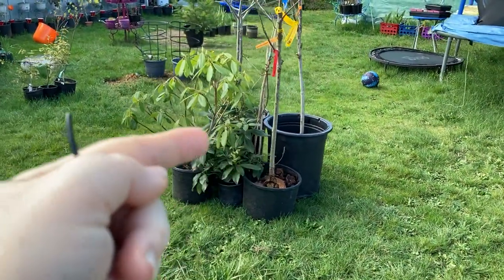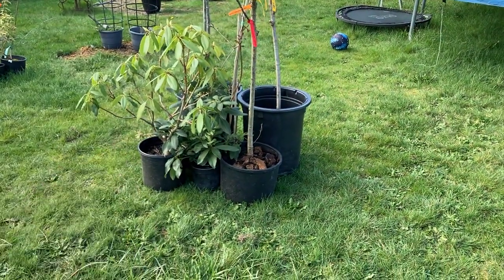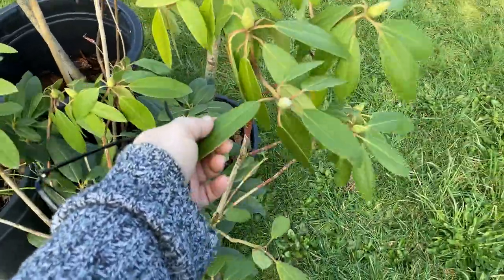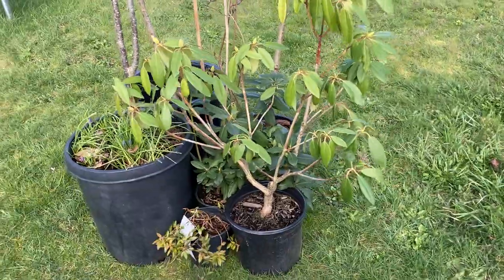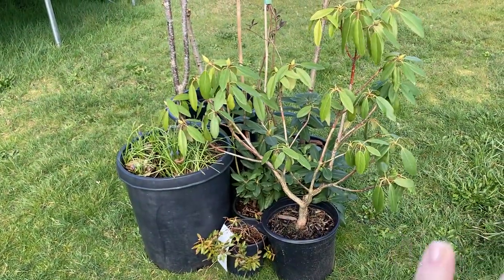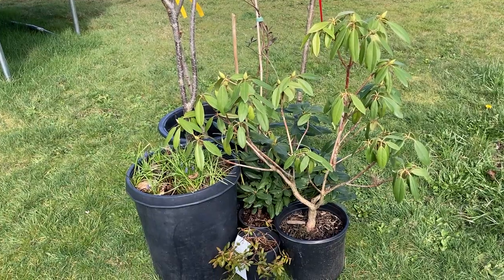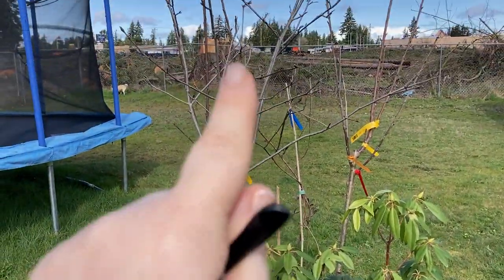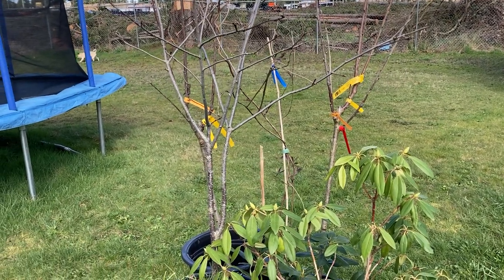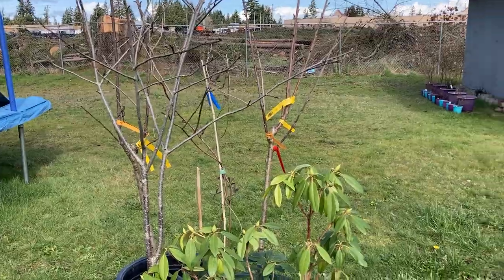This little section right here is a group of plants I'm going to part with — I can always get more. These are really popular here in the Southwest. Ever since I got the big bad vid, I've noticed I blank even more on names of things, so I apologize. Anyway, this grouping I'm going to part with. I've grown the Ivan's Beauty mountain ash for a few years now — it's a beautiful tree — but I really don't like the taste of the fruit, so I'm parting with it.